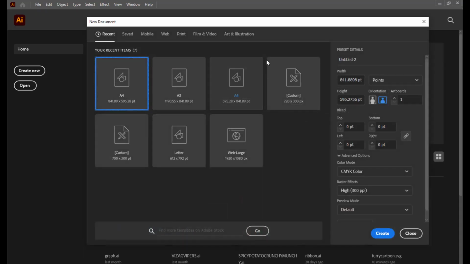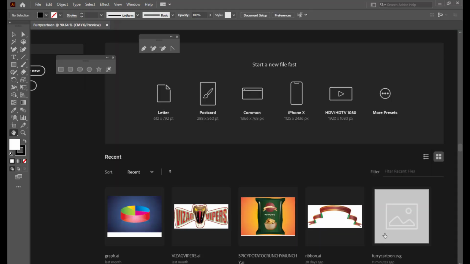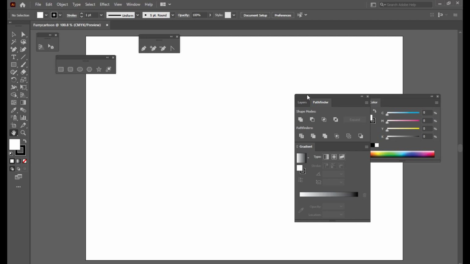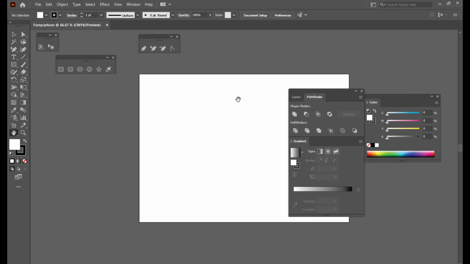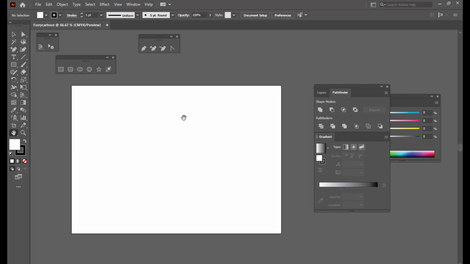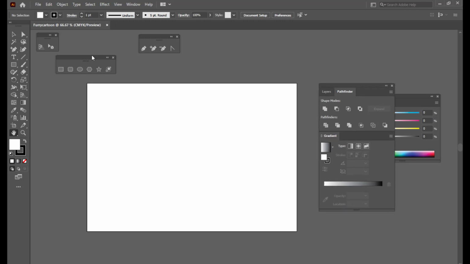Let us create an A4 size landscape document and let's give it a name, Furry Cartoon, and simply create. So once we have created this document, now we have to create the shape required for creating a furry cartoon.